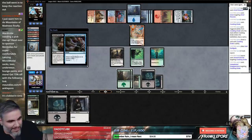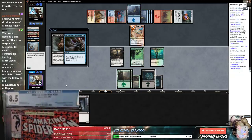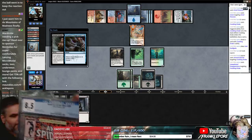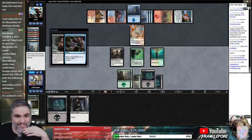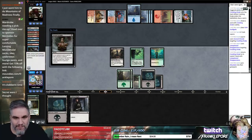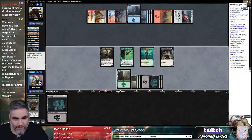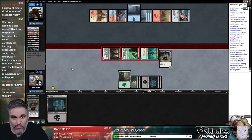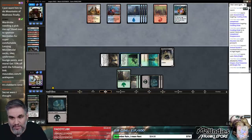Someone said it's clobbering time. And that's funny because right at the top it says Thing appearance. I don't know if you guys can read that. Thing appearance. So it's almost like you knew, Doug. Unexplained disappearance. You're going to bounce your own guy. Okay. I wasn't sure if they were trolling us or if they were just waiting, or if they actually had a decision to make. They're going to go to one here, though. So they play a Crackling Drake, and they have to deal with two other guys.